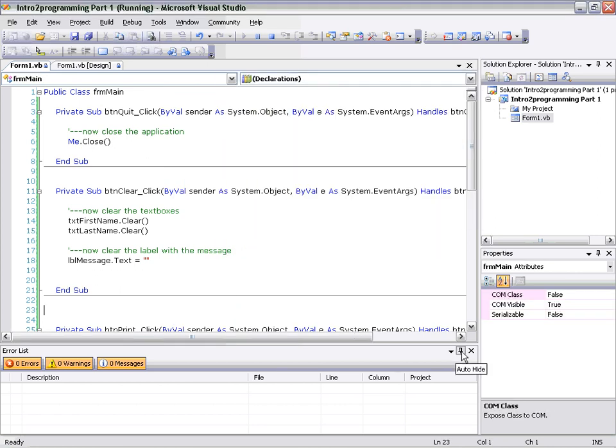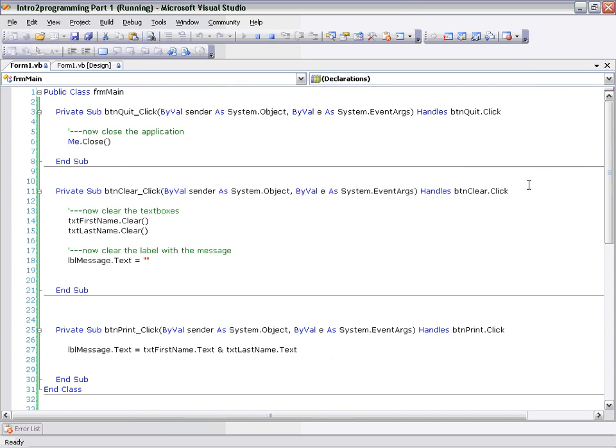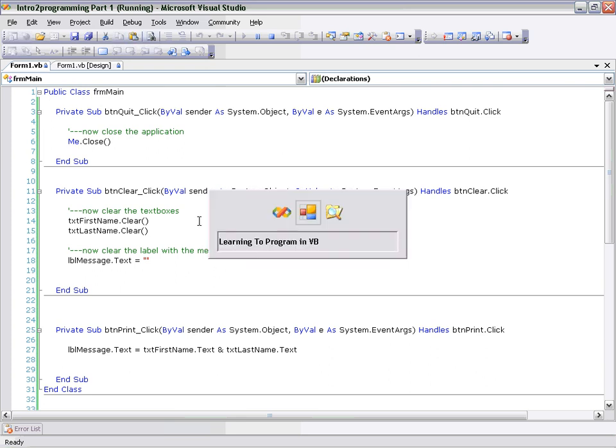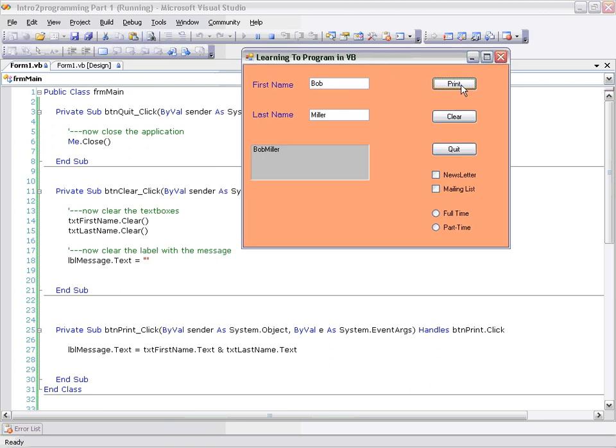Oh, by the way, you see all these windows that pop up when your program's running? They really can obscure your work. What I like to do is hit the little pin cushion button here and just get rid of them. On these, I get rid of them totally. But what happens is they'll come up to give you a message about what's going on, and then once you click on the code, it disappears by itself. It just gets it out of the way. But when I clicked on print, I said take whatever's in there, and pop it in there. It did what I said. But we need a space in there, don't we?